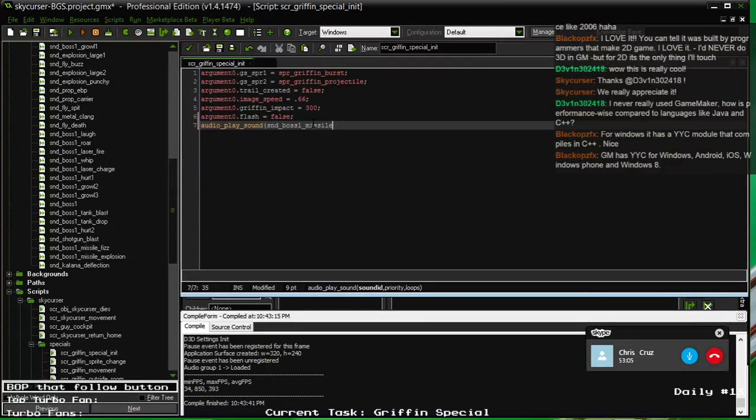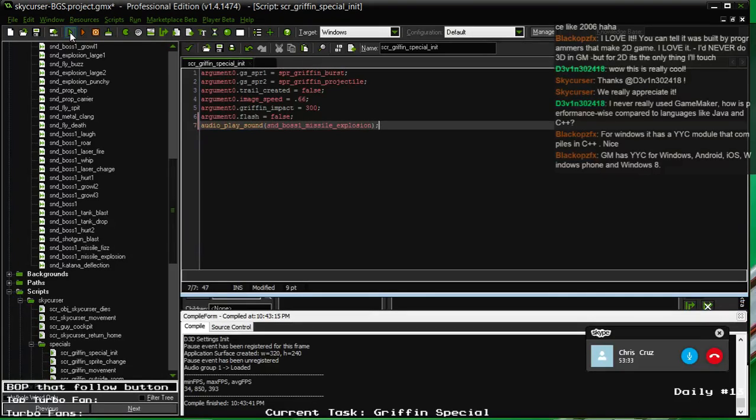Yep. Dude, Black Ops, I really like what you just said about the YYC for Windows. This is really good because I think C++ would probably compile everything a little bit better than the way GameMaker does it, and probably therefore make it run faster. I'm pretty sure that would be the case and run a little bit more smooth. That's really exciting to hear.